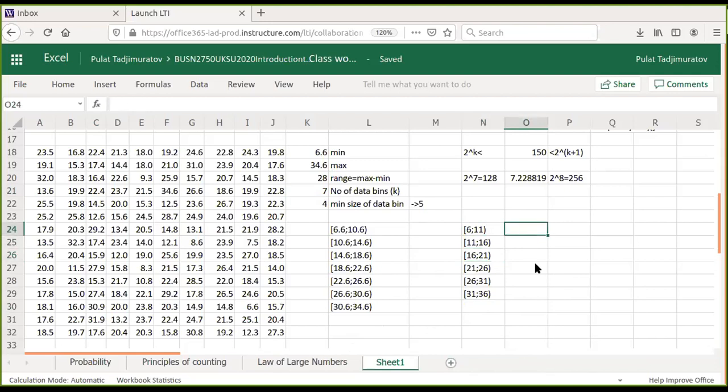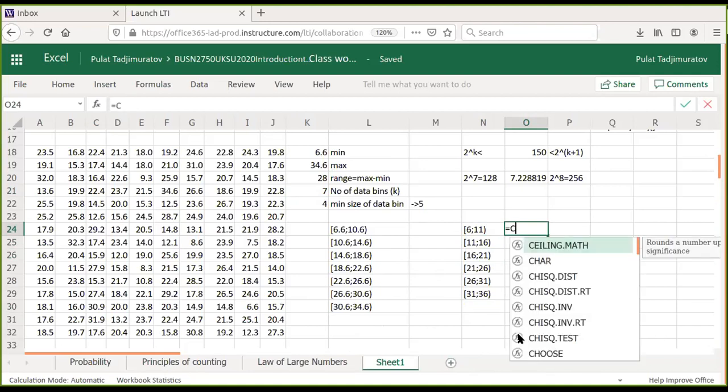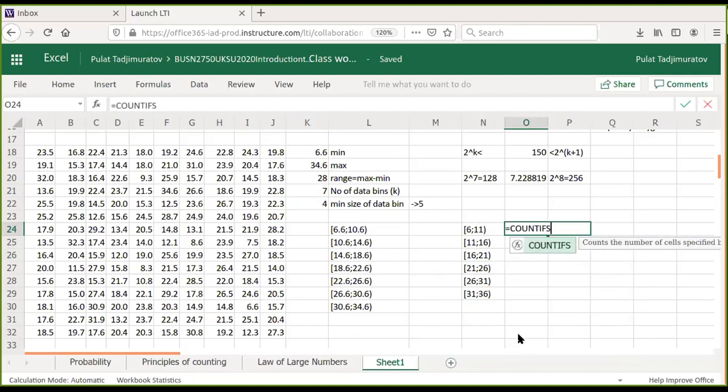And now we will count. Again, we can do it manually. We can find every number between 6 and 11 and count them by hand, but instead I'll ask Excel to do that for me.